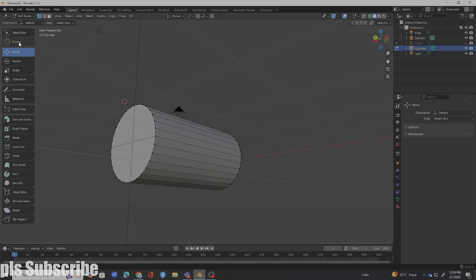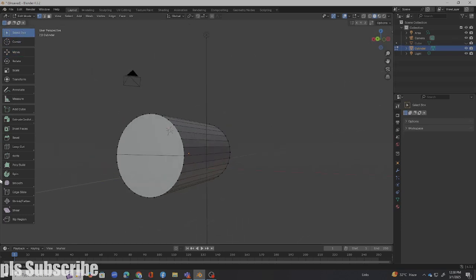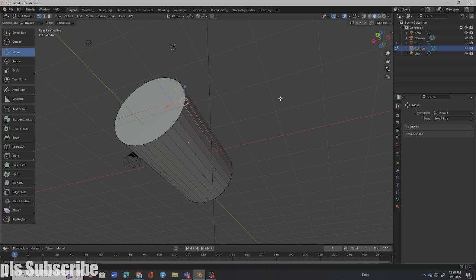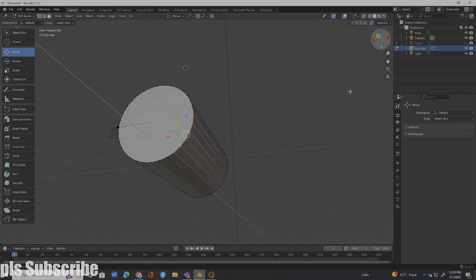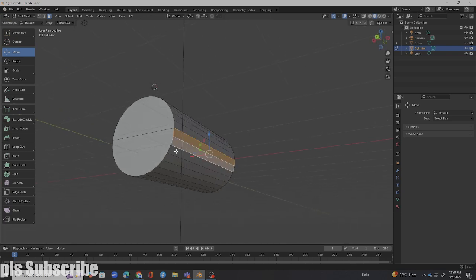How do I select? Select. Help. He went into face select mode.